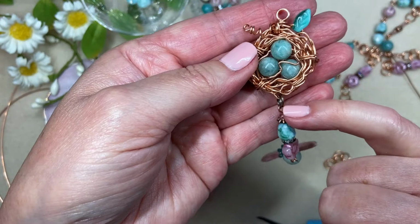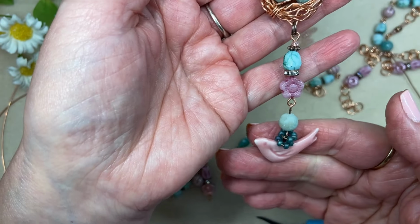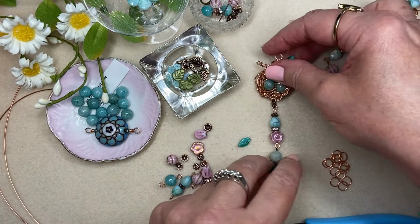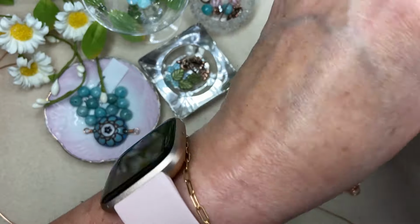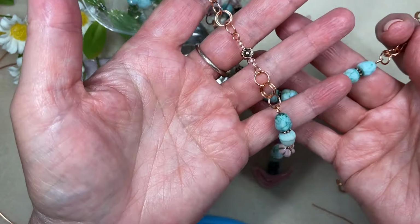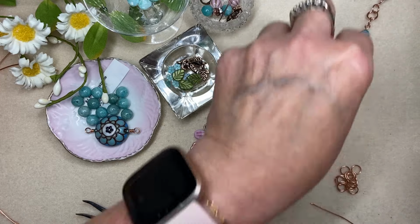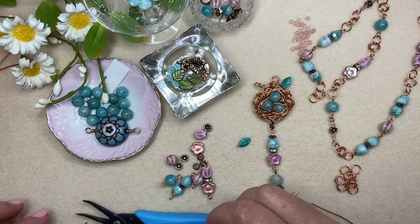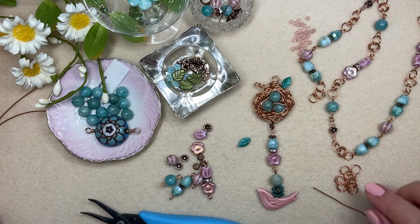And so, you know, you have that little darker spacer, the darker copper crystal rondelle spacer. I love this little drop. That is looking great. And so now I have to just duplicate my beaded chain. And I realize that I'm notorious for making long necklaces, and they are difficult to see on the work surface. But at the end, I'll make sure that I put up some pictures.